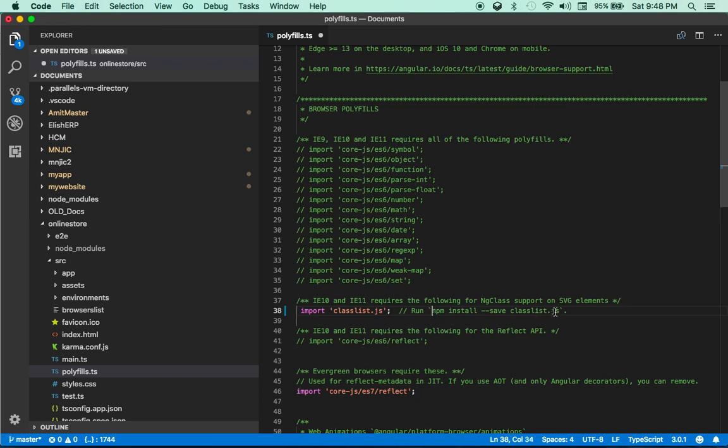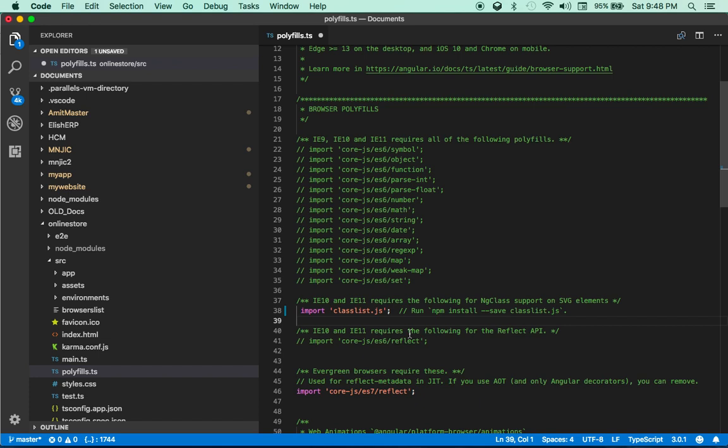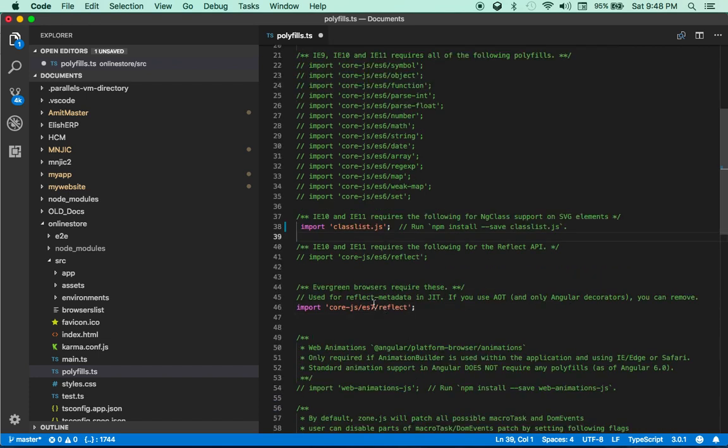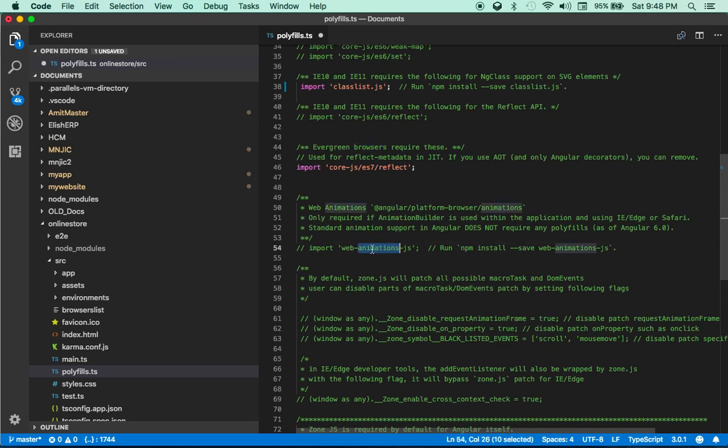Let me quickly do that. Again, these things are optional, but I want to show you this anyway. Next, suppose you want to use the browser animations, the web animations. But do not get confused with the standard.